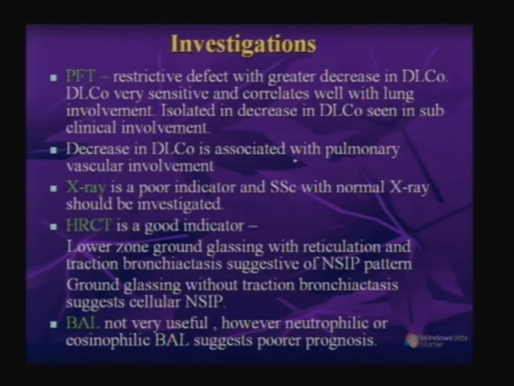Now the investigations to diagnose systemic sclerosis and pulmonary fibrosis associated with systemic sclerosis, you will find in most of the diseases that we will be discussing, we use generally similar tools, that is the PFT, the X-ray, the HRCT and the bronchoalveolar lavage. Now in systemic sclerosis, PFT shows a restrictive defect with greater decrease in DLCO. The DLCO is a very sensitive indicator and correlates well with the lung involvement.